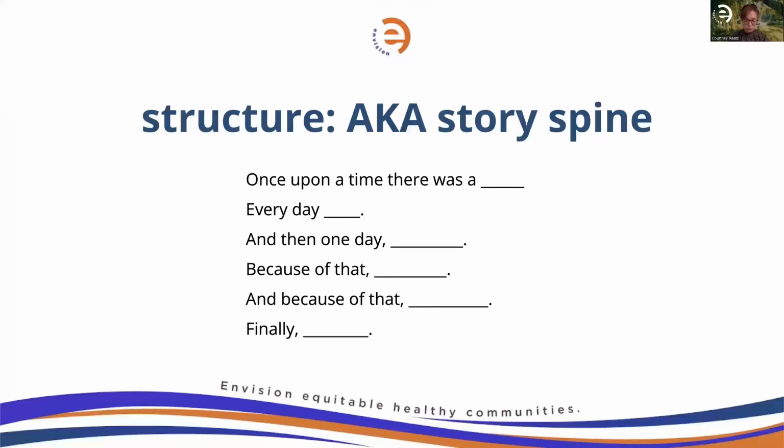And then one day something changed. And because of that, something else changed. And because of that, this is the result, this is the takeaway. And finally, we want you to go out and do the same. That's, of course, really simplifying it. But I think that for your purposes, simplifying is a good thing. And it really helps to know that you, like John was saying, don't need to be intimidated by the word success. You have stories all around you that should get out there and be told.